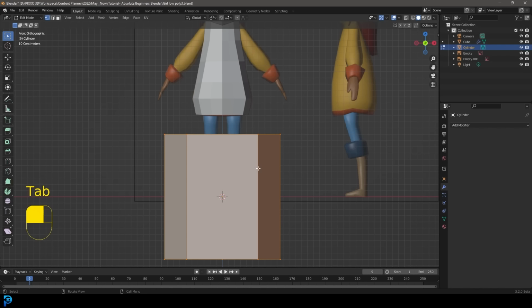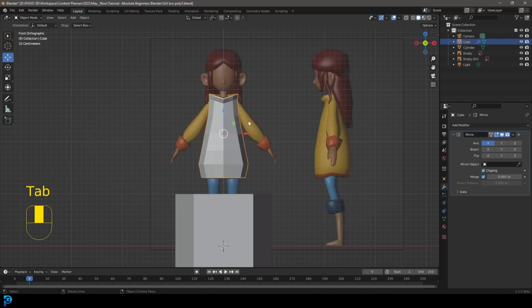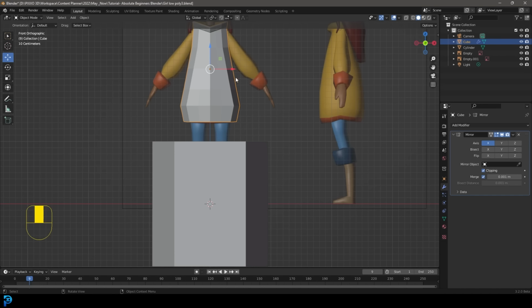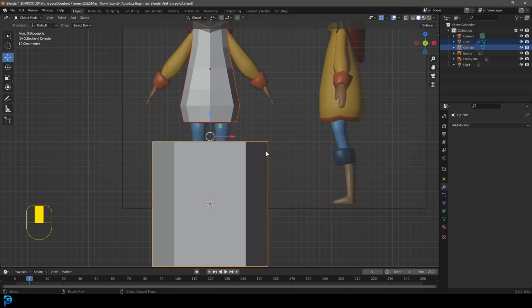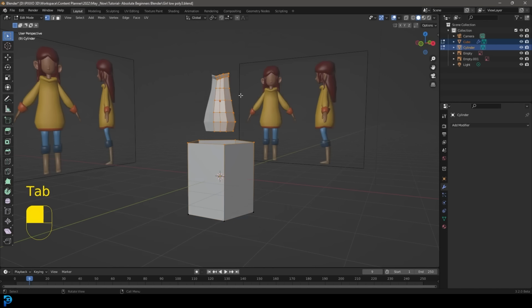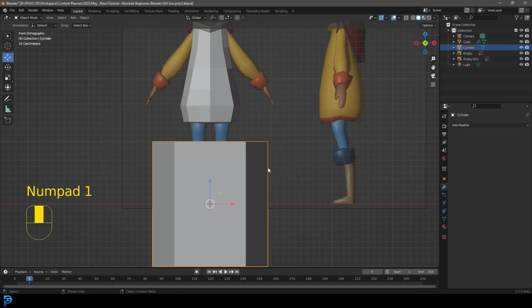And we press tab to go into edit mode, or you can also come up here and go into edit mode. You should now see that you can't edit this object over here. You have to actually go back into object mode and then click on this again. But what you can do is hold shift after you've selected one of the objects and then select the second object. Then when both are selected, you can see they're both active. You can press tab or go into edit mode, and now you can work with both of them. And when you go back into object mode, they're still both separate objects. Something interesting about objects that you guys can keep in mind.